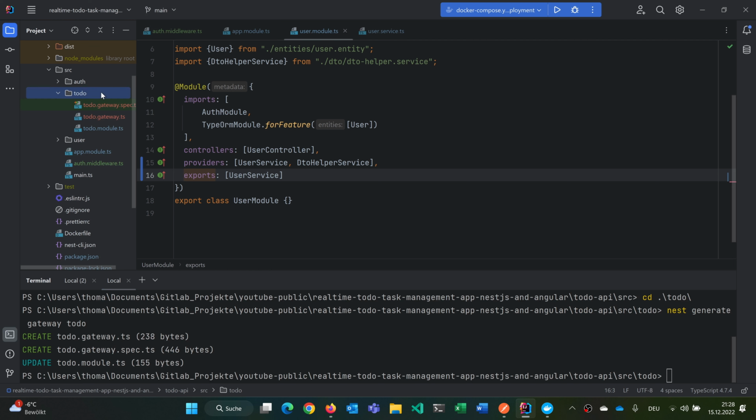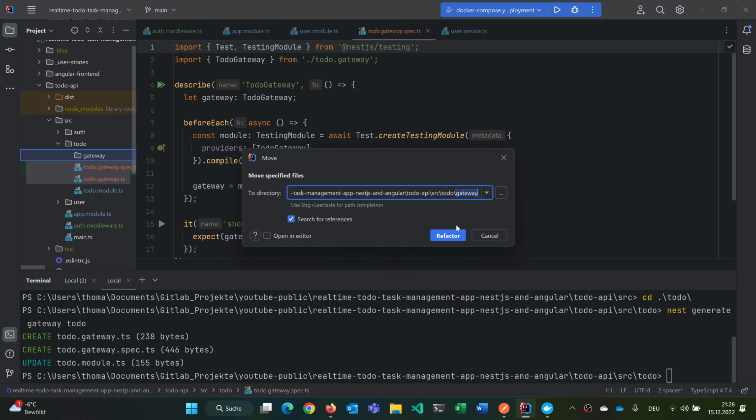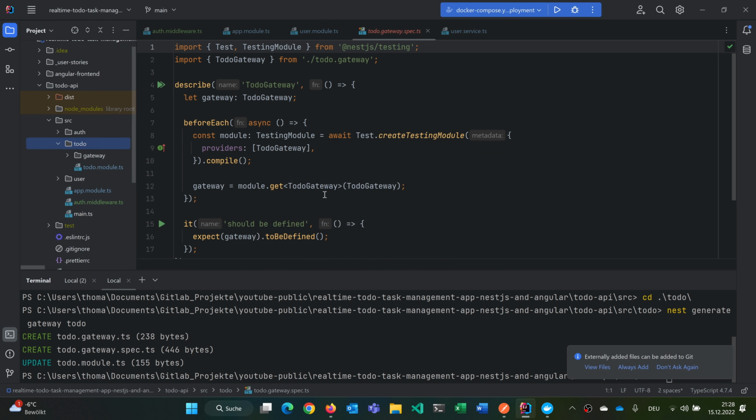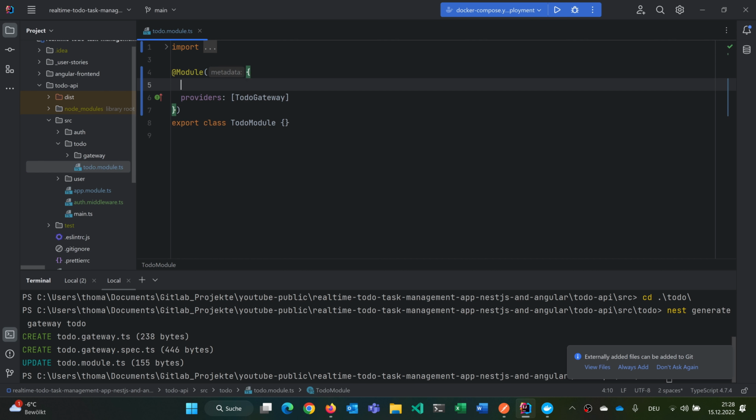So now you see we have here our todo gateway. We can move this to a directory. And in our module here, we also want to import the authentication module and the user module, because like in our middleware, we need access to our authentication service and also to our user service.